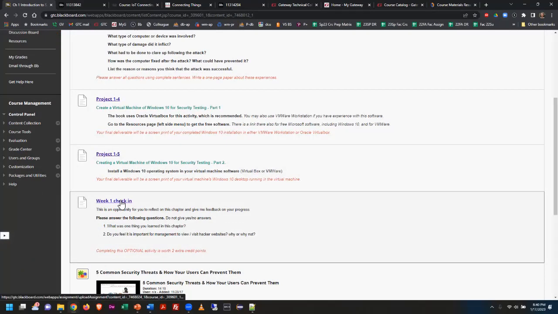And then we also have these optional weekly check-ins. And I want to state this up front, the weekly check-ins are not required, right? But if for some reason you struggled with something or you had a hard time, or hey, you just want to earn a couple extra points because they're extra credit, do this, and then it's helpful to me. And frankly, you'll notice that a lot of them is like, what did you like about this? What was difficult? What was hard? What could I improve, etc. That helps me the next time I teach the course. I look at that information and read it. You get a couple extra credit points for the time that you spent doing it. It's not required though. The other assignments are required, right?